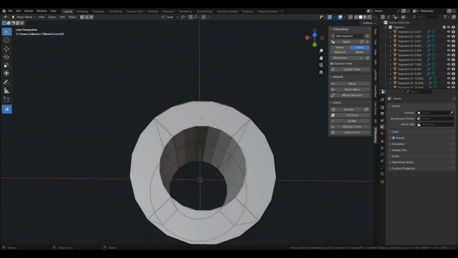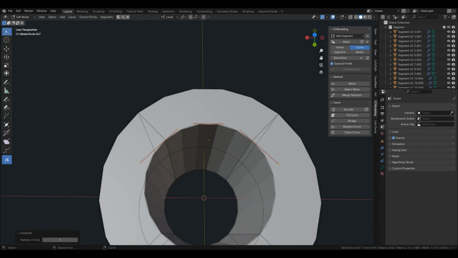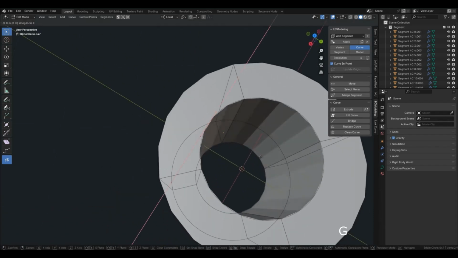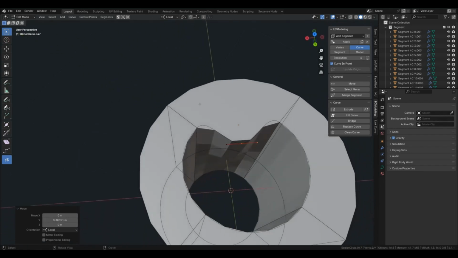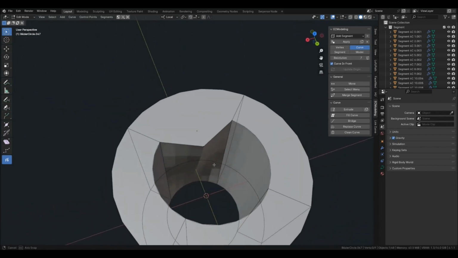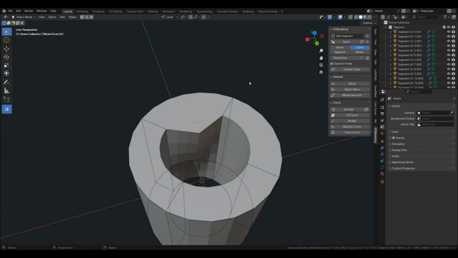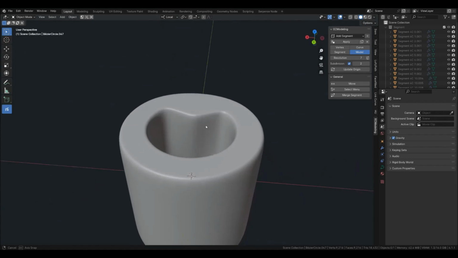For example, look, we can come in here and do a subdivide. You will have another point, and you can move it as you want. You can pick and choose a vector, for example, to make it more even. If it's not even, then you need to add more segmentation to make it even. Also, don't forget that you can go into model mode to see what it would look like with subdivision.